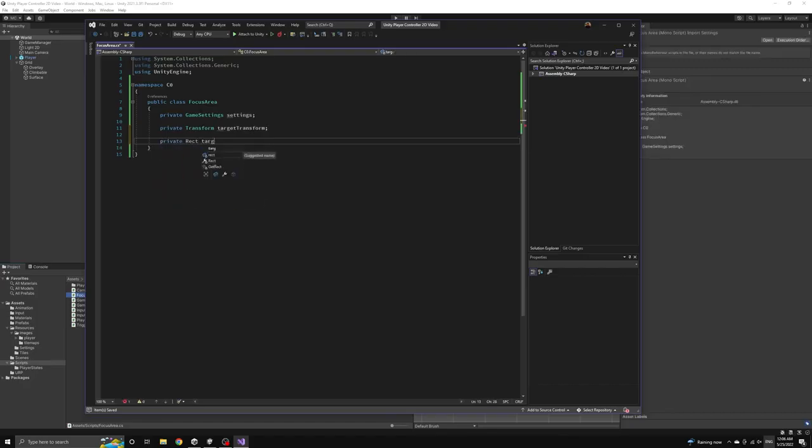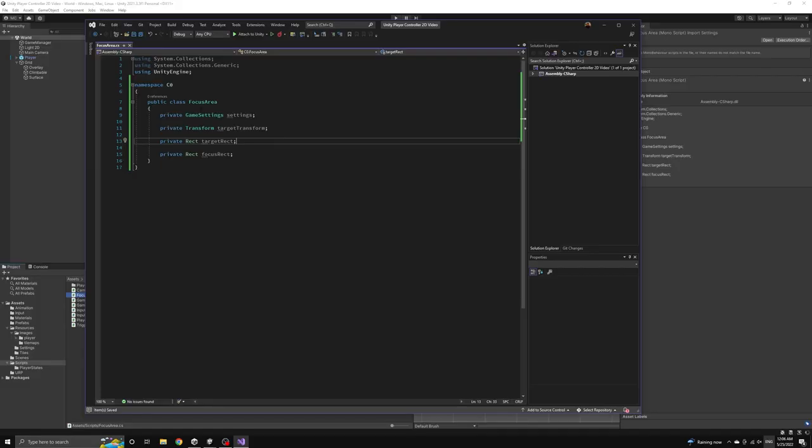We are also going to set up a few properties that are based off of two rect objects. We are going to define a target rect, which will represent the player's shape. This is essentially going to be the object that the camera attempts to focus on. Then we're going to define a focus rect, which will represent an area where the target can move without causing the camera to update its position. This is so that every tiny little movement of the player doesn't cause the camera to jump around.